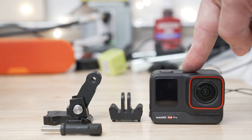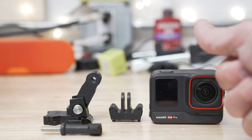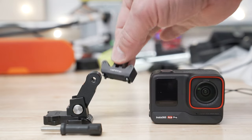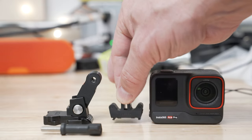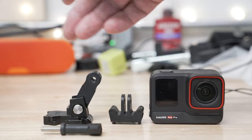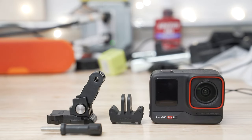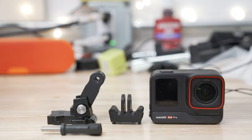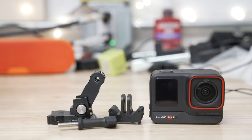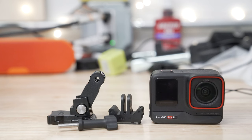Next we have the actual Insta360 Ace Pro — there's a video on it linked above. Along with it comes this mount that you buy with the motorcycle kit, and that's going to clip into the bottom. Any GoPro, any off-brand — Insta360 probably makes something for it — but I've had so many GoPro pieces of equipment and off-brand ones, like this aluminum one, that I just use what I had. And then of course it comes with this adapter as well. None of this would be any good without good audio, so let's look at that next.